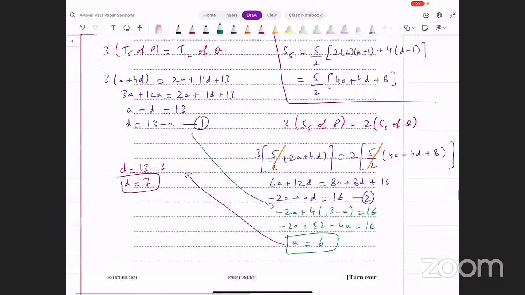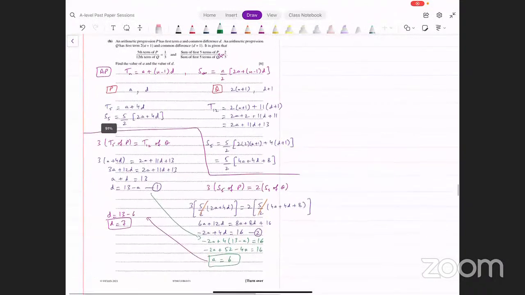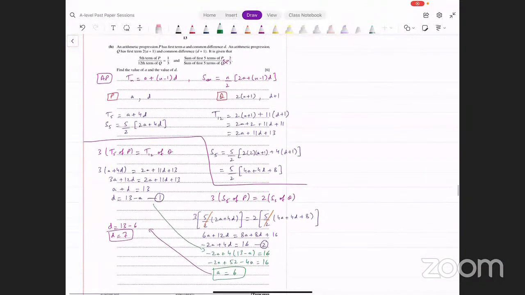This is question number 9, part B. It was quite tricky, especially इसकी working. इसमें बहुत ज़्यादा errors के chances होते हैं. I hope that makes sense. ठीक है? Let's move on to the next one.